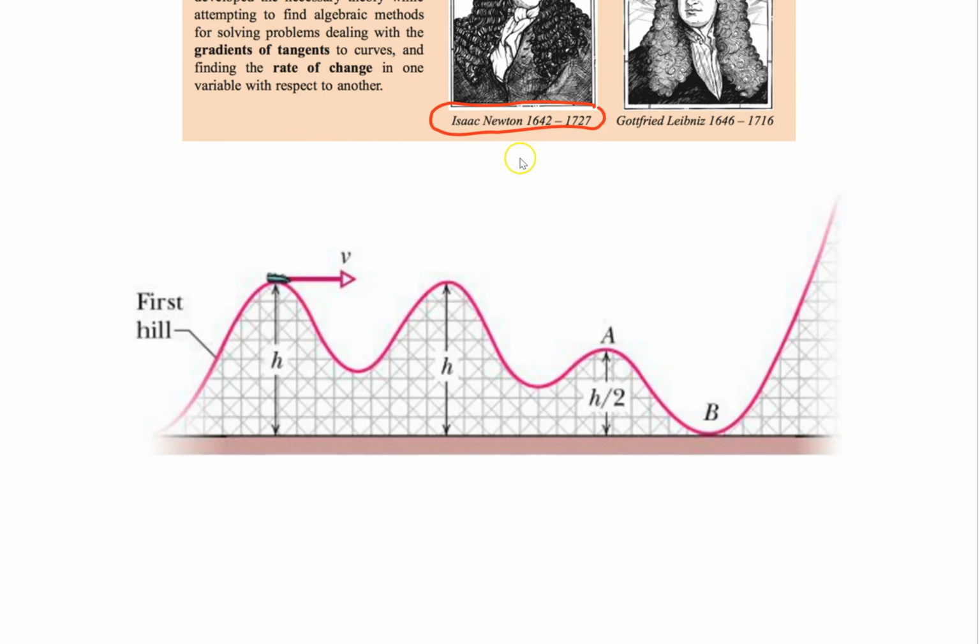Now let's talk more about what we are learning, which is the study of rates and change. Here's my roller coaster. Calculus is generally the study of rates of change. So what I was talking about earlier, let's say here's your roller coaster at this point. You want to see how fast it gets from that point to this point, like on average, how fast is it going? If you want to find the rate of change from those two points, how fast is that roller coaster traveling from there to there? What we always do is find the slope.